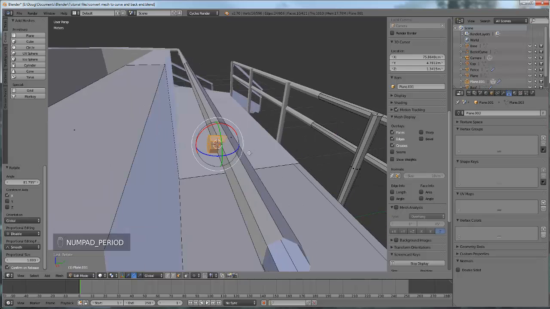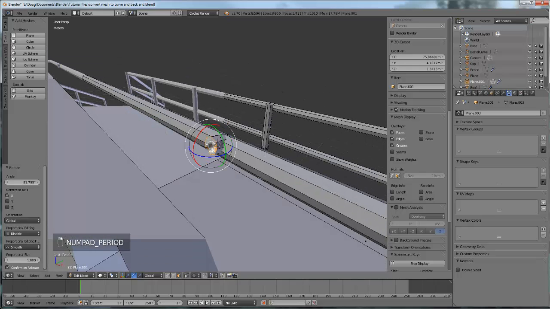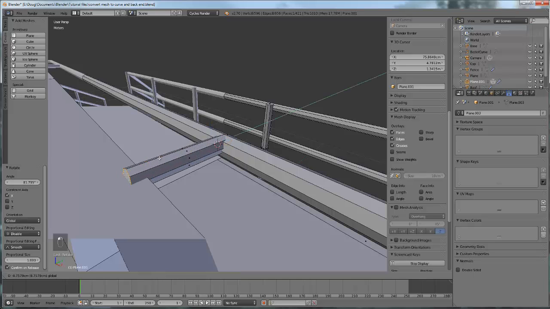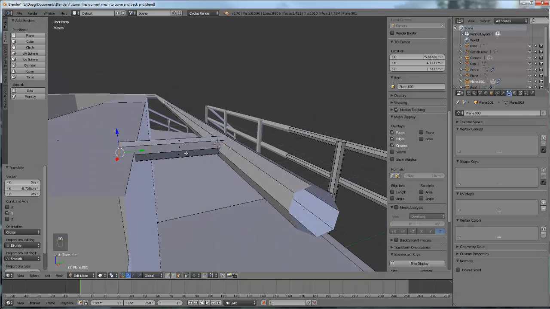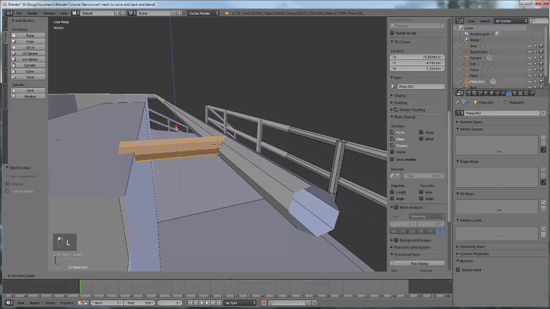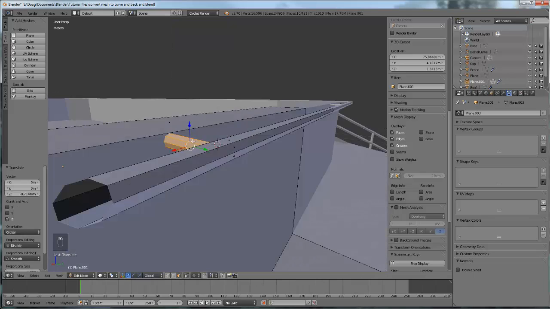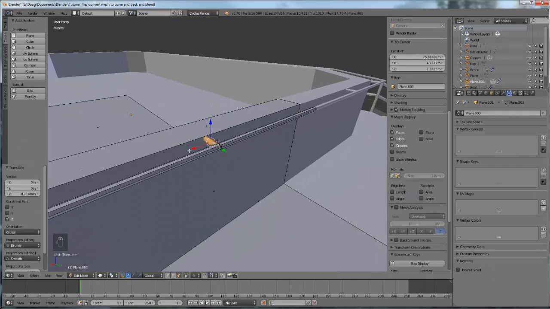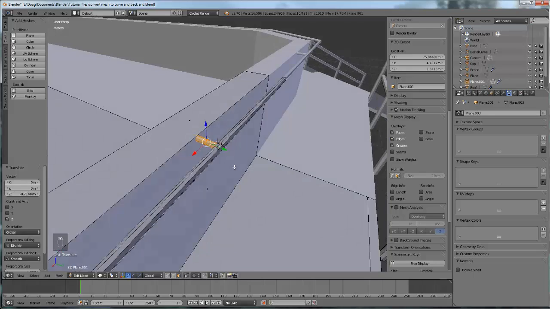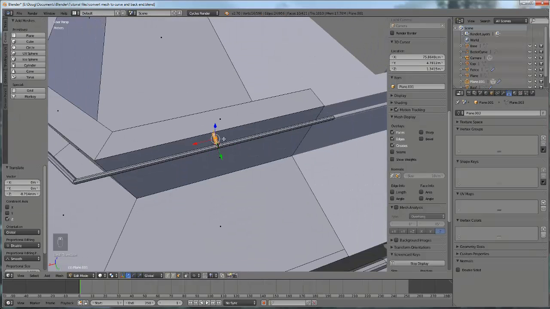Decimal point on the number pad. Select that one and move it to the wall, too high. Okay, we're going to hold my mouse over it, press L, move it down, not too far. That's pretty good. That's going to give us something to work with, and now let's just duplicate that.